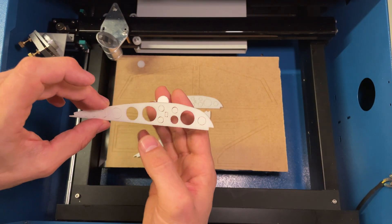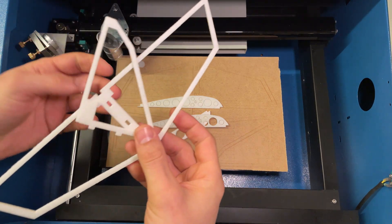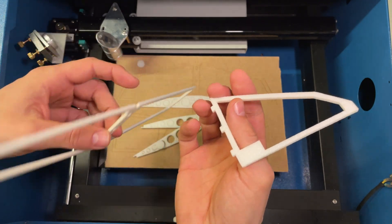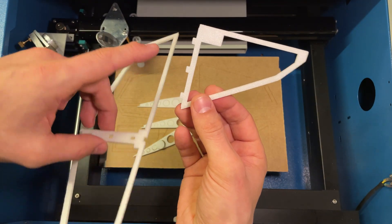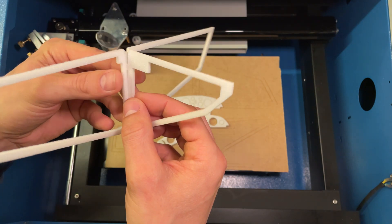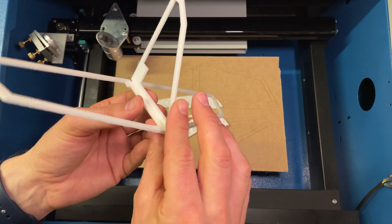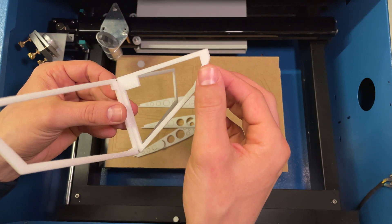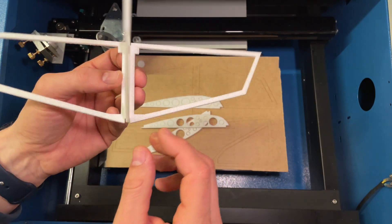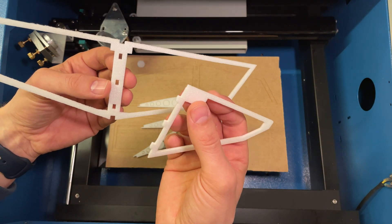I want to give you an example of how precise this laser can be when cutting Depron. Here are some parts for the tail — I made some holes in this piece and some small stops in this part, and I've accounted for the curve in my design. These ones fit really well together, which means I've created a strong bond already and can use less glue in the final assembly. That's a great example of how precisely this machine can produce parts.